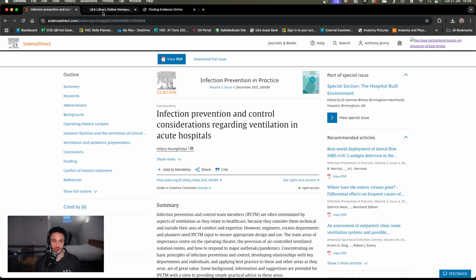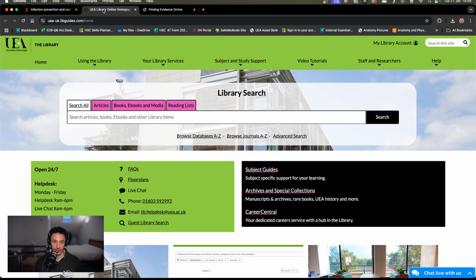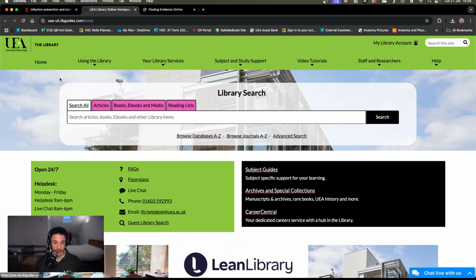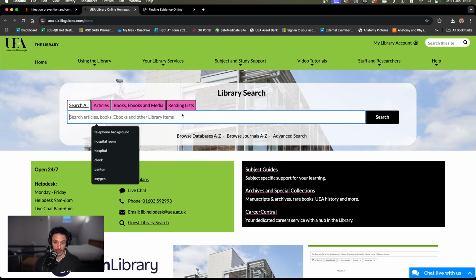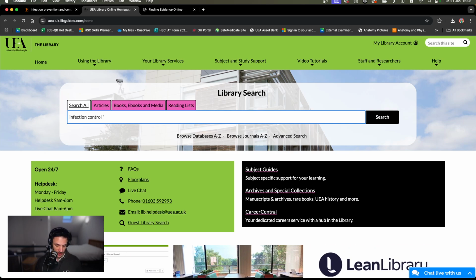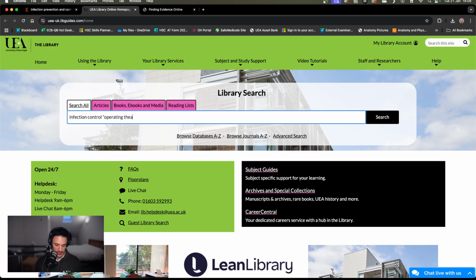Another way we can search for articles is using the UEA's library. So again, if you just Google UEA library it will come up, and then search using the online resources, and we can again use the search bar here. So, same thing, infection control, and then I'm going to use the quotation marks, operating theatres.